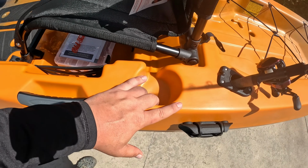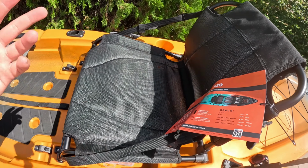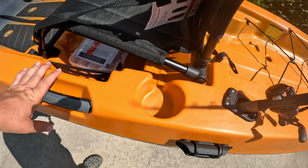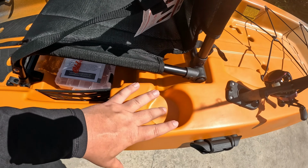And then you have a cup holder on each side, which is actually pretty nice because, depending on if you're left or right-handed, it's not that huge of a deal, but it's nice to have a cup holder on each side. You could also use this as a bin for storing some of your used up soft plastics so you're not throwing those in the water.